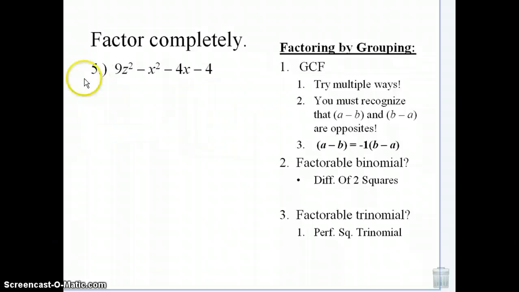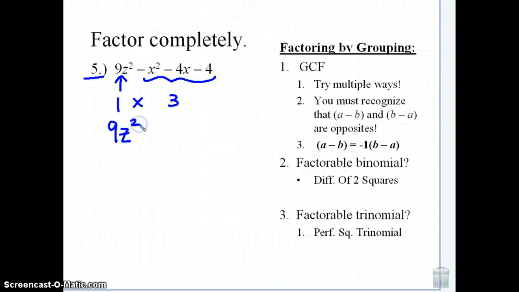When we're looking at question number 5, we had a discussion, we looked at this, and we noticed we had a Z here, and then we had X's here. That's giving us a clue that we're going to do this as a grouping of 1 by 3. So I'm going to say 9Z squared. And remember, we want to be looking for a difference of 2 squares. This is a perfect square. Difference means subtract. So when I subtract and I put my parentheses here, what's going to happen to these 3? Are the signs going to stay the same, or are they going to have to change?